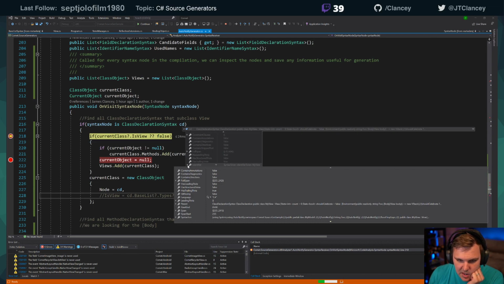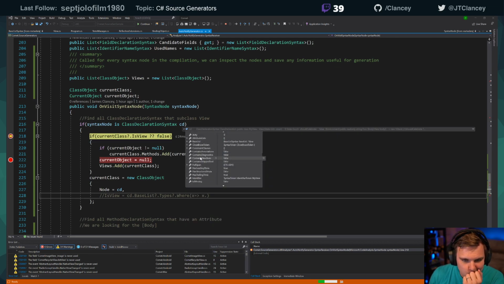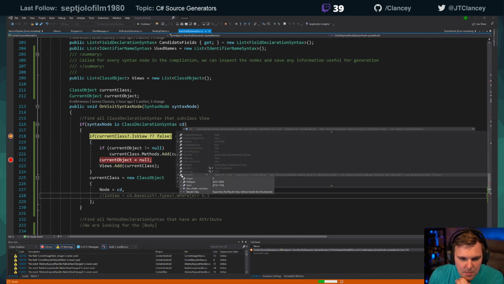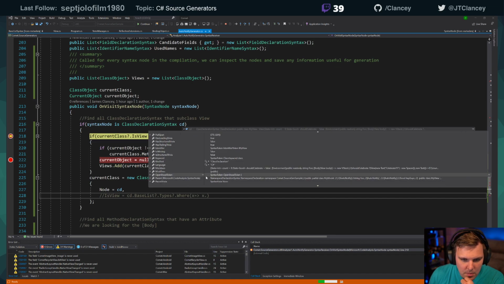So the identifier, so it has all the members, but why does it not have all the methods?